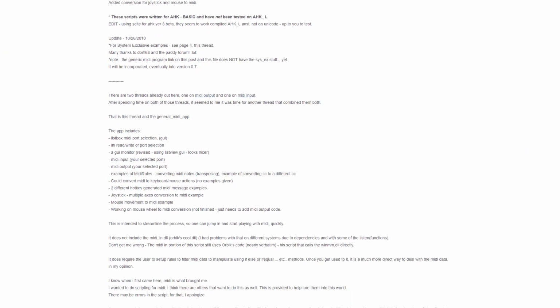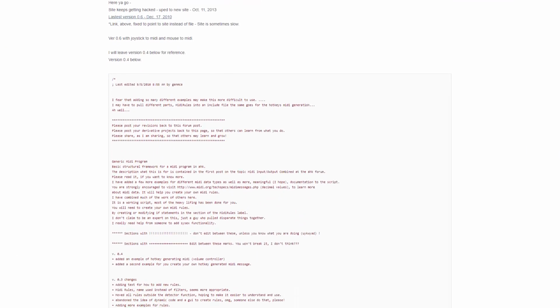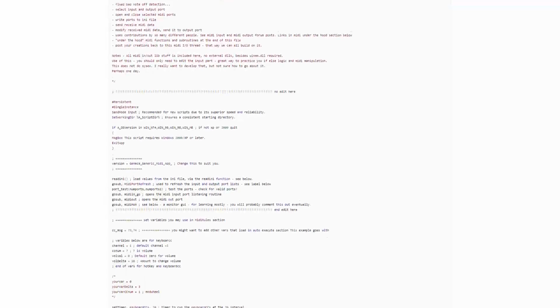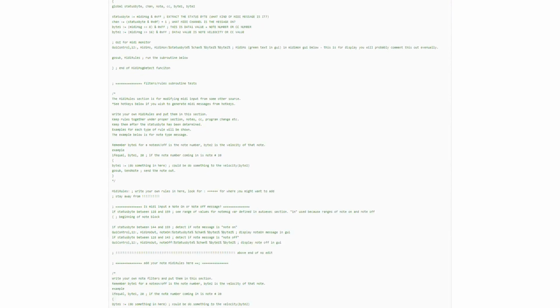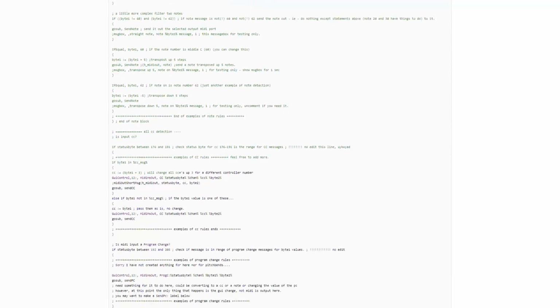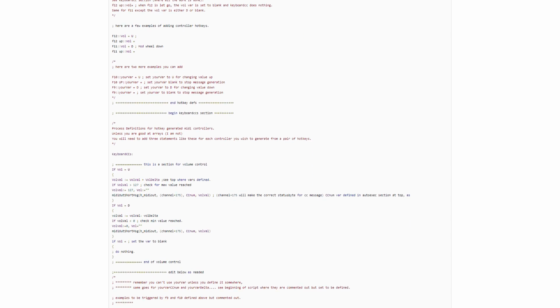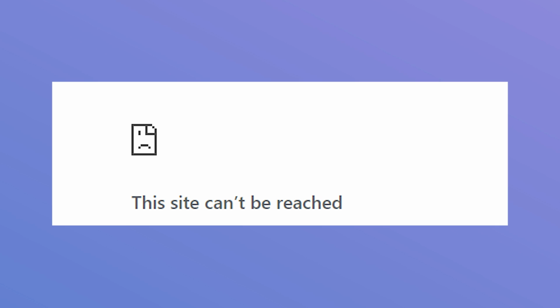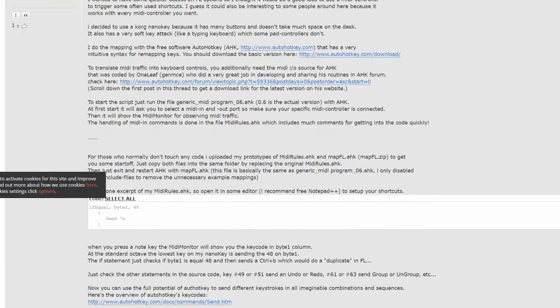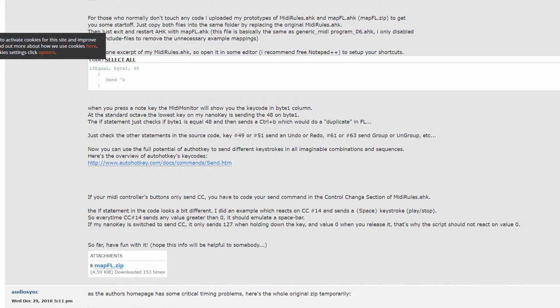There exists a script to send and also receive MIDI. It's super complicated. I'm not even going to pretend to fully understand this, but it seemed like it could work. Except I couldn't even download it because the links were down. So I kind of gave up for a while. But then I found an ImageLine forum page. Somebody had it and re-uploaded it.